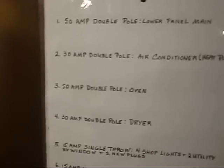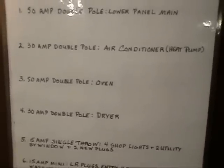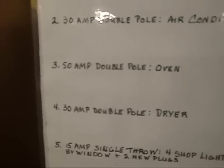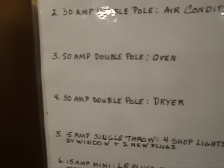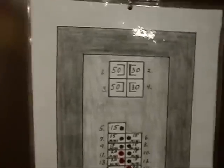Number 2 is a 30 amp double pole breaker for the air conditioner with a heat pump, the American Standard heat pump out back. Number 3, this was the one we were concerned about. That is a 50 amp double pole breaker for the oven. Okay, and we knew right there, and I showed you on the panel, I snapped this one off. Actually guys, I knew exactly where that one was, but if somebody had to, they could pop this open and see oven. Kill it. Number 3. It's marked on the panel, number 3.